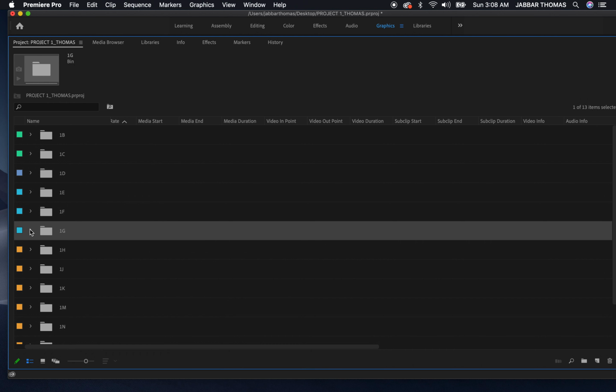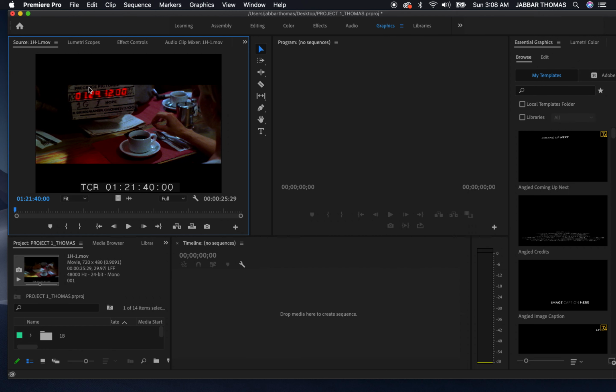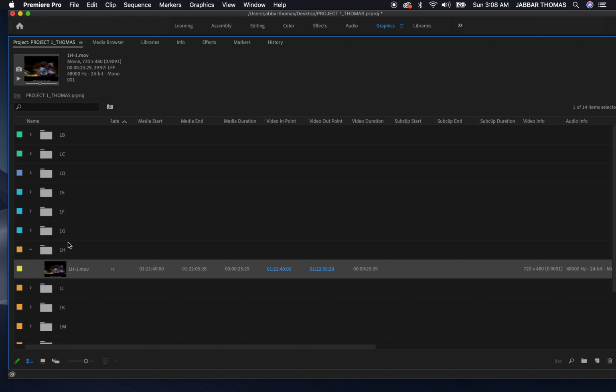The reason I don't change the labels, you can say, why don't you just change them? The reason you don't change them is because if you look at the slate, and I'll just double click this to show you, the slate says 1G1. So let's assume 1G1 is not correct, like the shot label isn't correct for F and G.